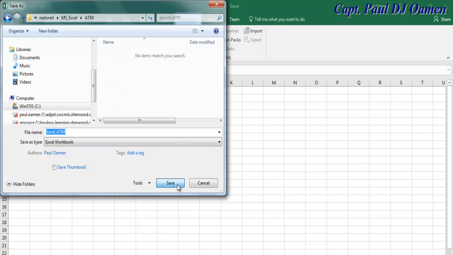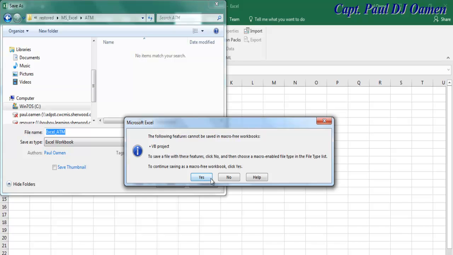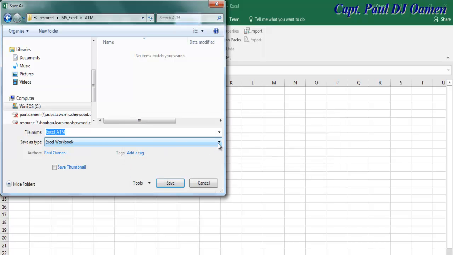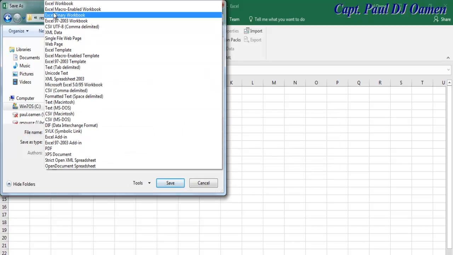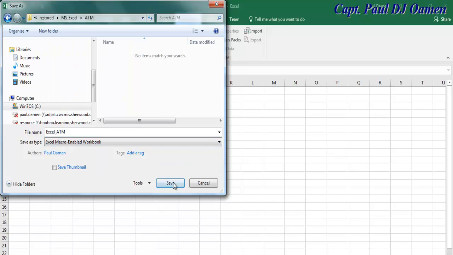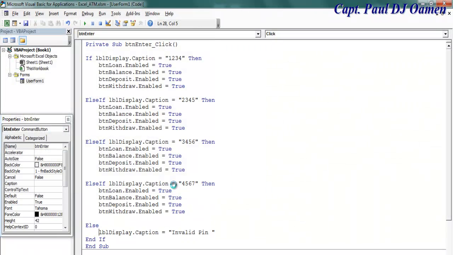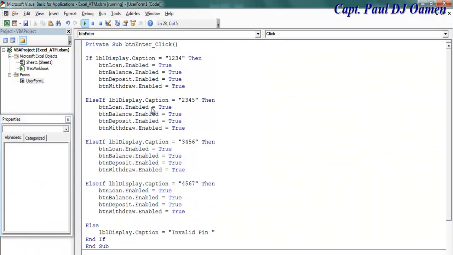Okay, let's change this to enable macro. Make sure you save it. The save type must be Excel macro enabled.